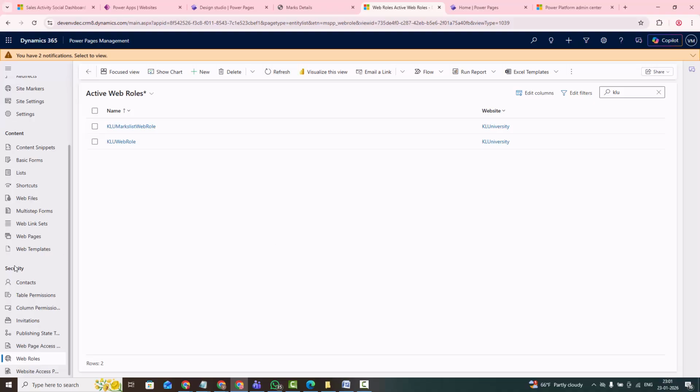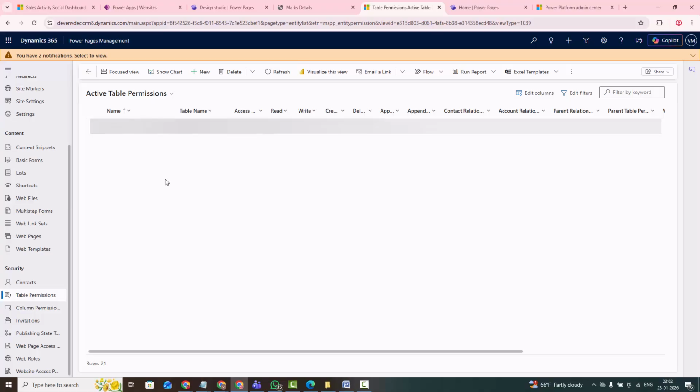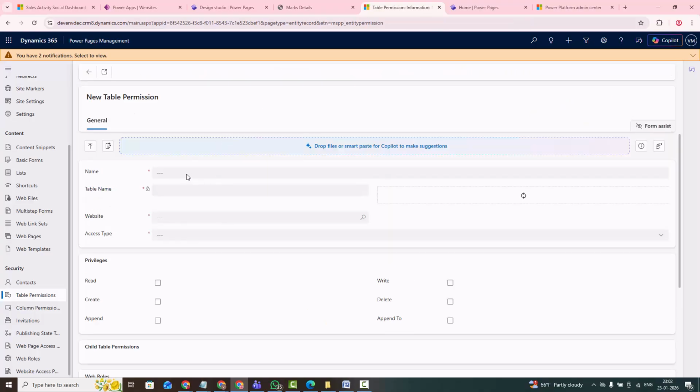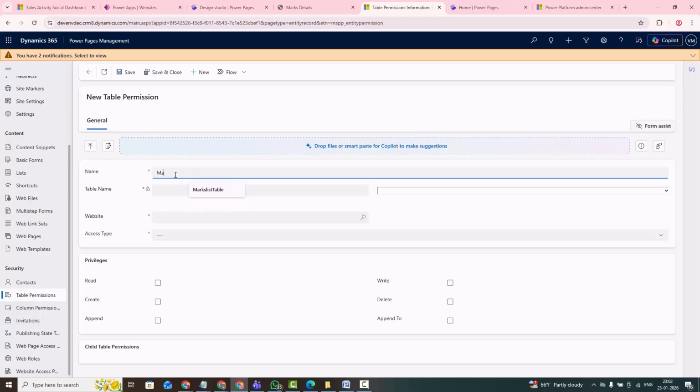And next, table permission, similar way. Okay, table permission, what is the table? Marks list is our table. Earlier I have created, okay, where I have entered a marks list. Okay, KLU table. This is the table, and a table name.